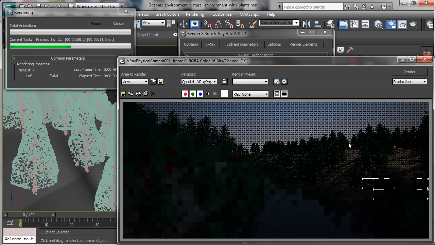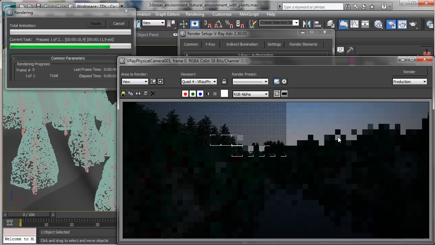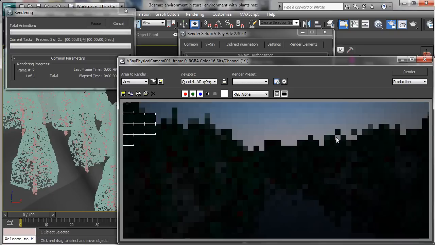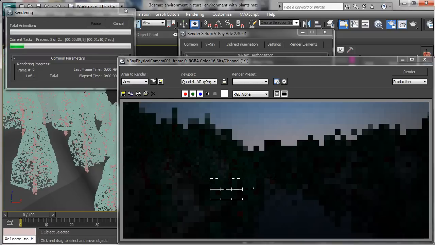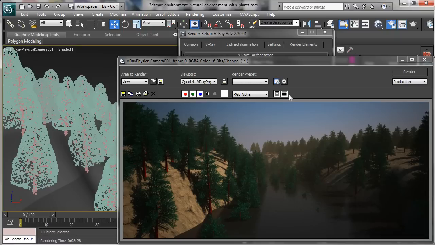Now let's see what we have, and later we'll fix the parameters and also the quality. It is still calculating the GI. Okay, so that's the render.